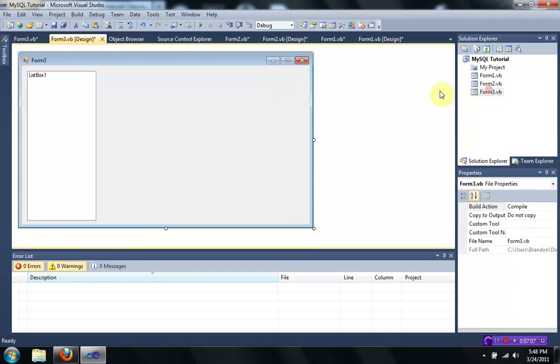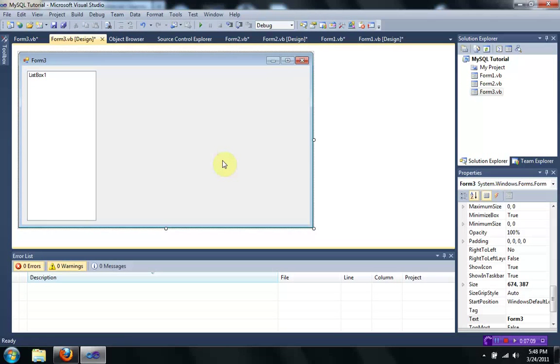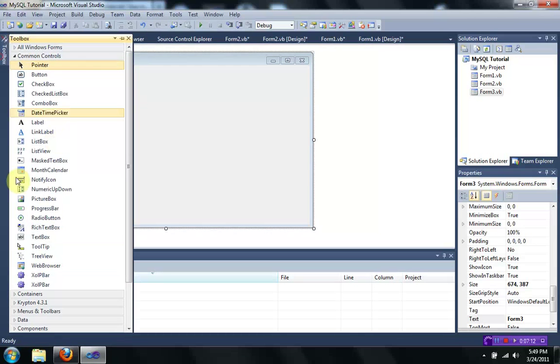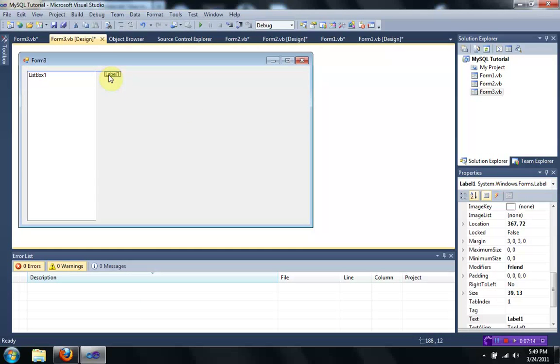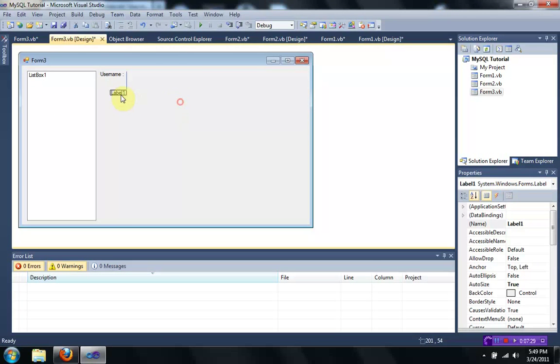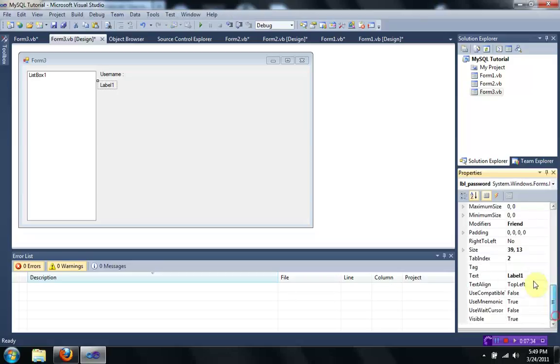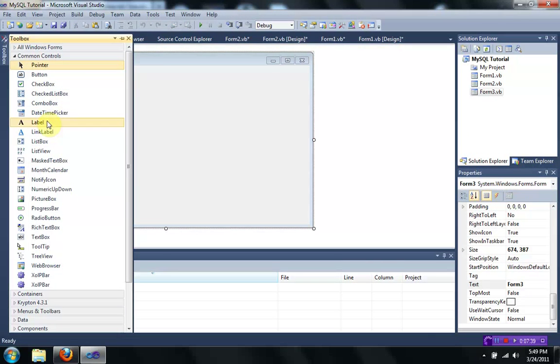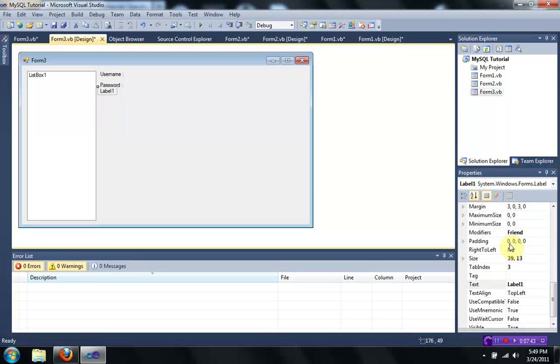Now what we need to do is actually set up a place where all the other information can be viewed. So we're just going to set up a nice label text box combo. So this is going to be username. And in order to make things simple, we're just simply going to name it LBL username. And this one's going to be password. We're going to name it LBL password. Alright, what else is there? There's name, I know that. So we're going to make a name label.